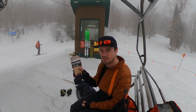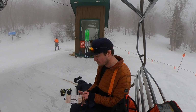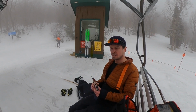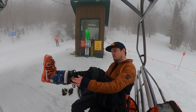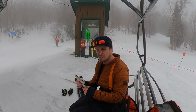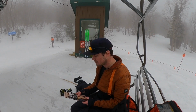But this one, they teamed up with Cody Townsend to actually design a pro model sock with a little bit more of a purpose than what we normally see. So pretty cool. I've actually been skiing them a lot this season. I got mine on right now, as you can see. They're designed for alpine touring, but I've actually skied them in my alpine boots quite a lot on a lot of lift surface days, just because I ended up really liking them just for skiing in general.